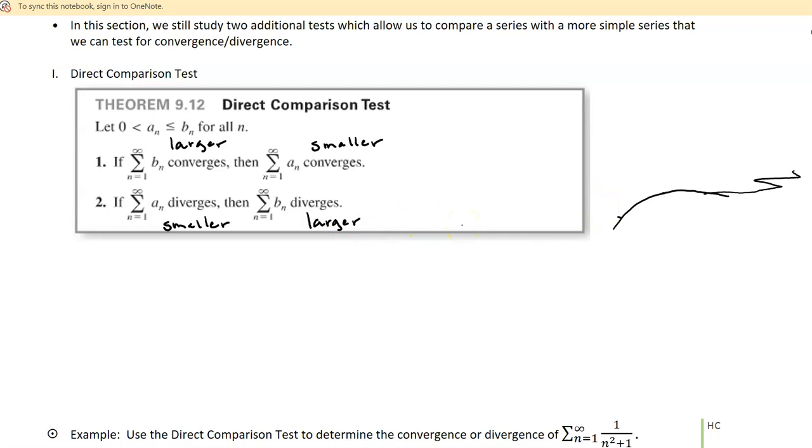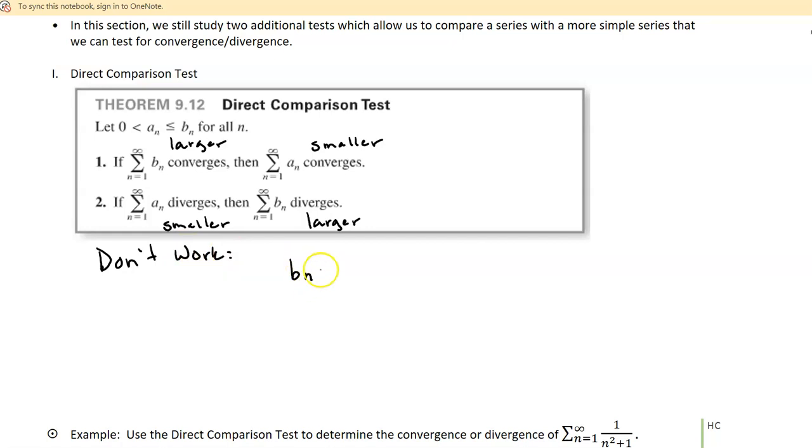So one thing that's important to understand about these tests is that they don't actually tell you what they converge to. If they converge, it doesn't tell you that value. It just says yes, it converges, or no, it doesn't. And it only gives us certain scenarios. So it only says exactly what it says. There are some combinations that don't work. So these are all scenarios where you should not try this test.